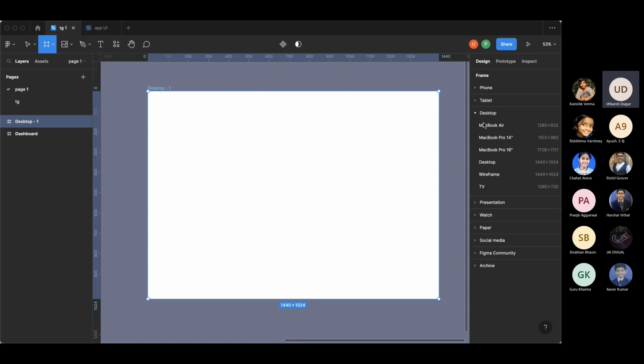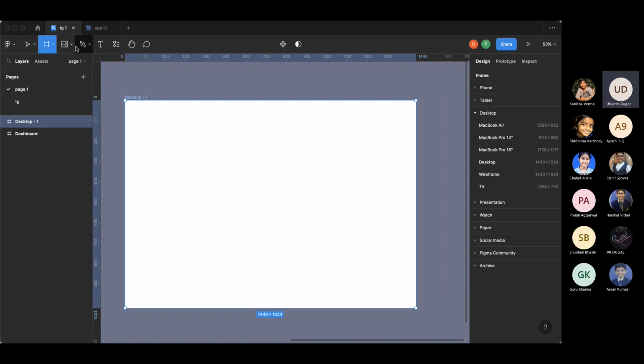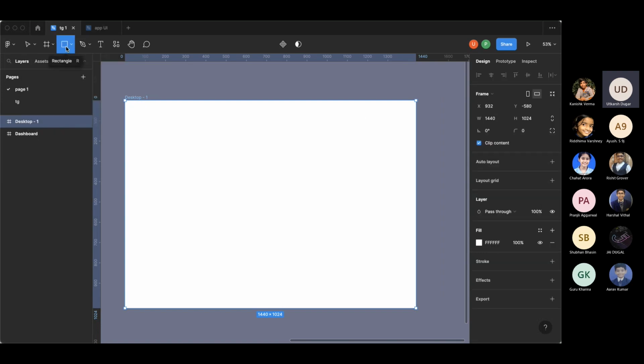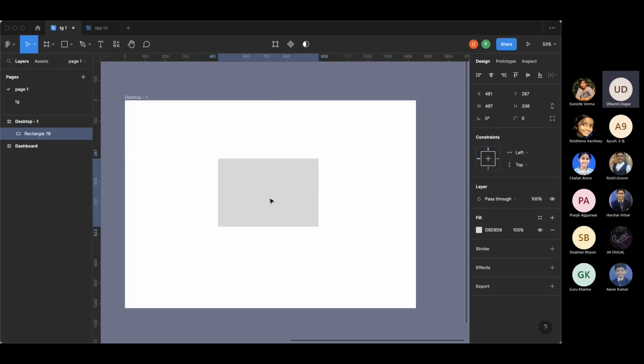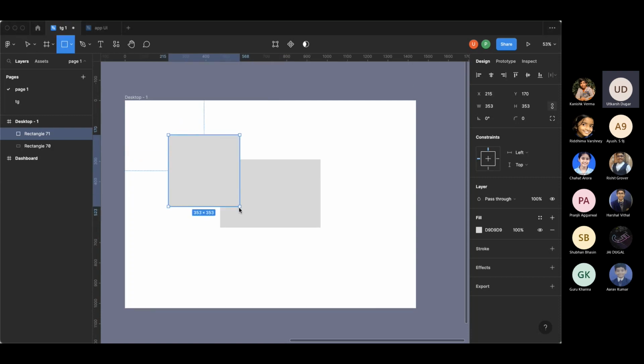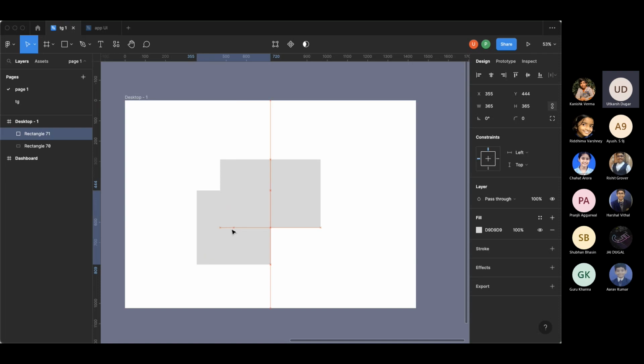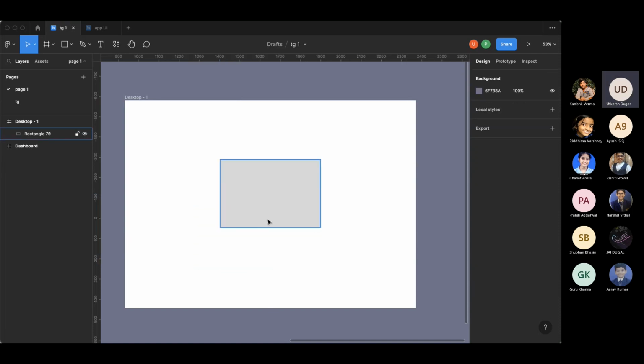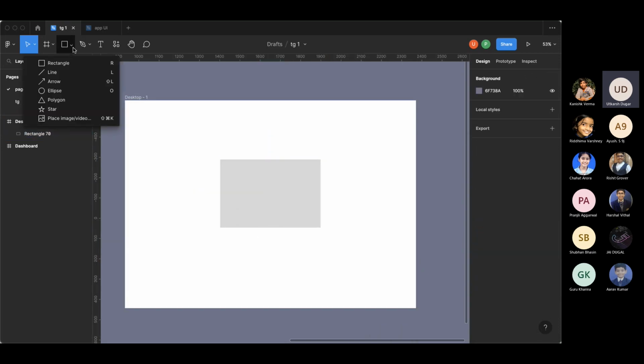Inside of this, all the elements which I add will be exported in the final design which I have to present. Then moving on to the next tool, you will have this rectangle shape over here. You can drag it, and you will see that a rectangle is created. While doing so, if you press the shift key, then a square will be created. What the shift key does is create a uniform shape instead of a more deformed shape. So this is the rectangle. Now we'll come to this later. If you press on the drop down option, there are more options like line, arrow, circle, polygon, star.